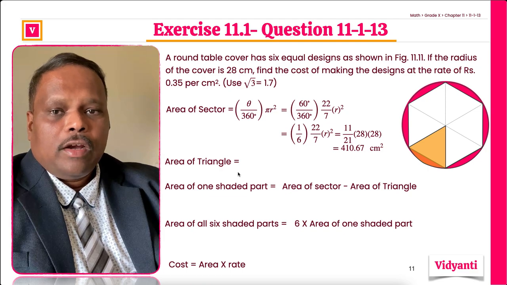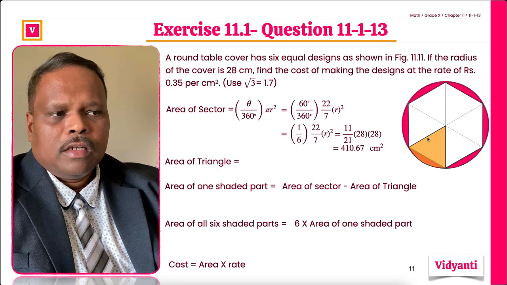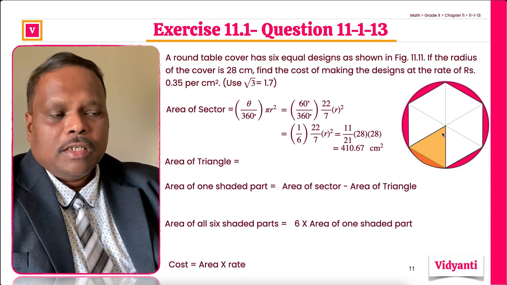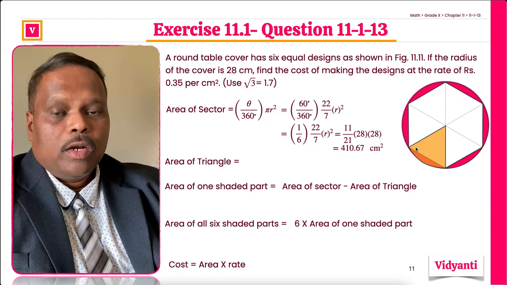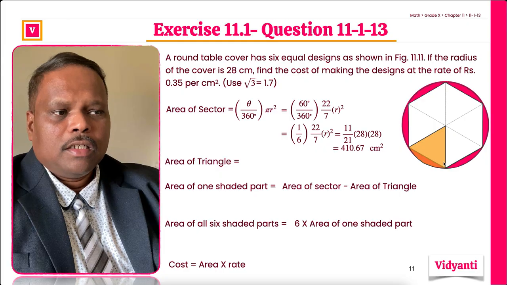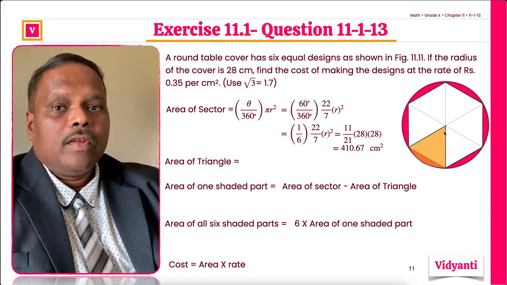Now we'll calculate the area of the triangle. This is an equilateral triangle because all 3 sides are identical. Remember, this included angle is 60 degrees. Now, originally it was an isosceles triangle because this is a radius and this is also a radius. So that makes these 2 angles equal. If you subtract 60 degrees from 180, that will come out to be 120 degrees, to be distributed equally half and half. So that is 60 and 60. That means all 3 angles are 60 degrees. This is an equilateral triangle.